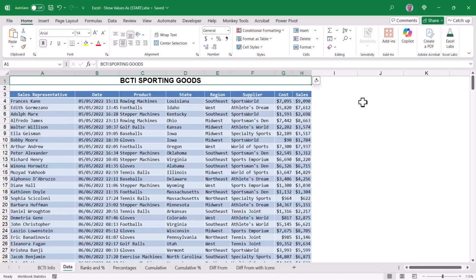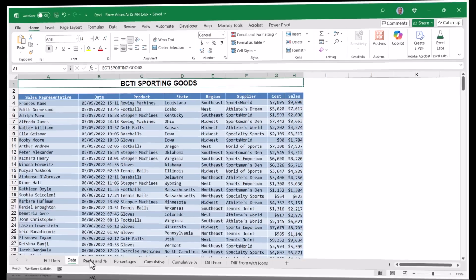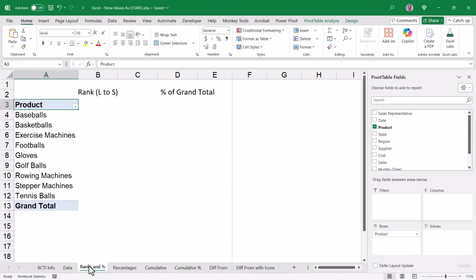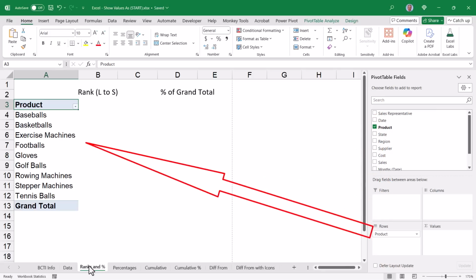I have a tabular set of data here, which is just typical transactional information. There's nothing fancy going on here. Now let's see what most people would do with a table like this. I'm making an assumption that you've used pivot tables before and you have a basic understanding. So each of these examples has part of the pivot table already built. But all I've done is create a pivot table and add the products to the rows field. So I receive a unique sorted list of products.